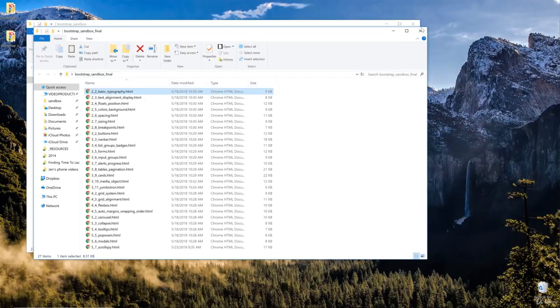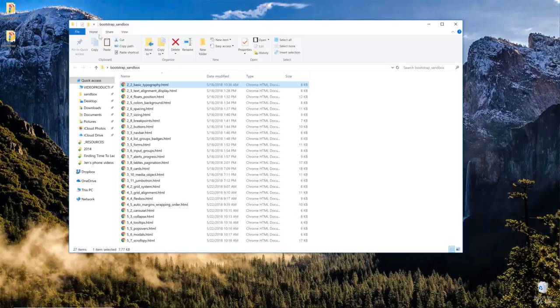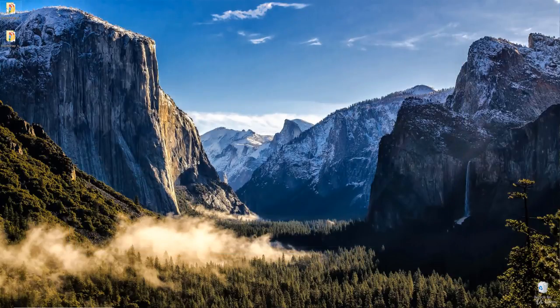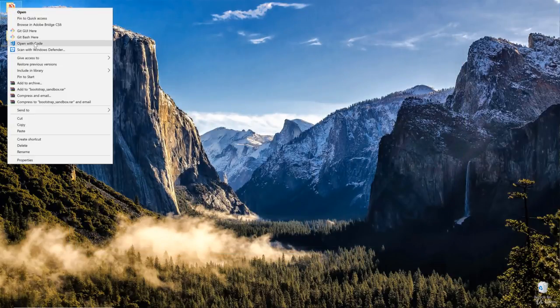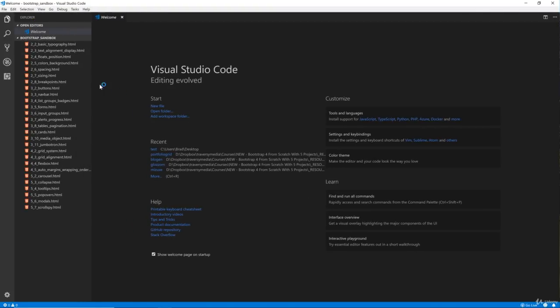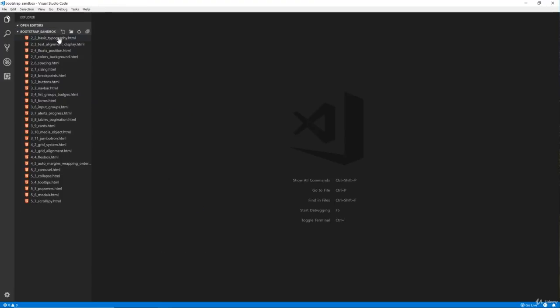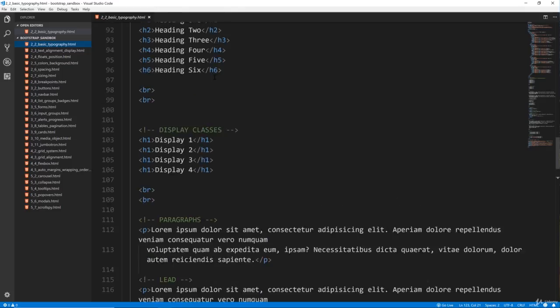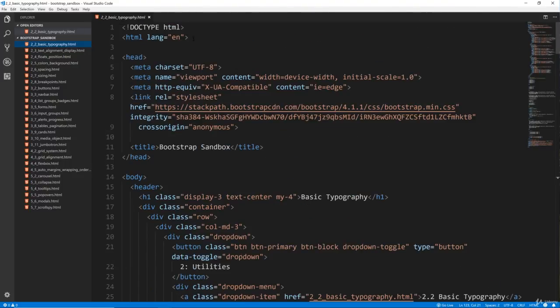Okay, so what I'm going to do now, let me just close this stuff up. In my Bootstrap Sandbox, not the final, which is basically just for your reference, I'm going to open this with VS Code. I can just go ahead and right click and say open with code. And of course, whatever text editor you're using, you should be able to open up a folder inside of it. And you can see all the different files here. Now to take a look at the markup, we just looked at the UI, but let's go to the top here.